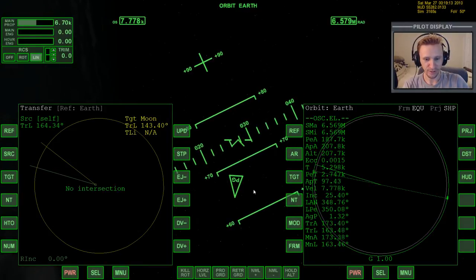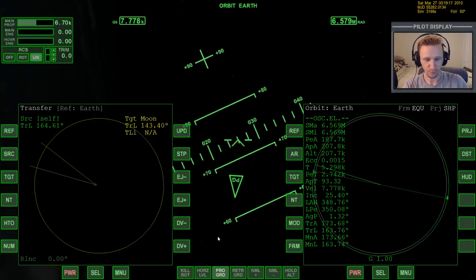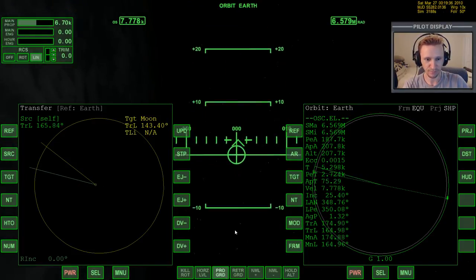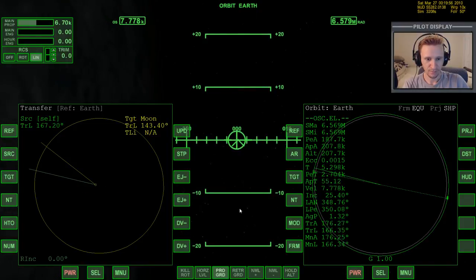And we don't really need to do this step, but we're going to do it anyway because we have to go around. Now we'll go to prograde, give the autopilot time to settle. And we have a very, very small burn here. We're only going to raise the PEA by 20 kilometers, so we don't need much time to do that at all. So we're going to bring the APT all the way down to basically 0.